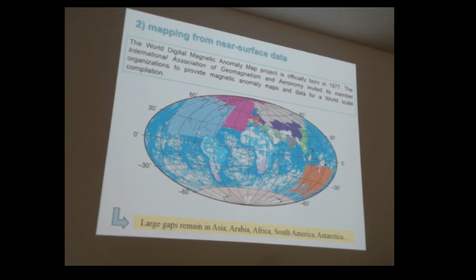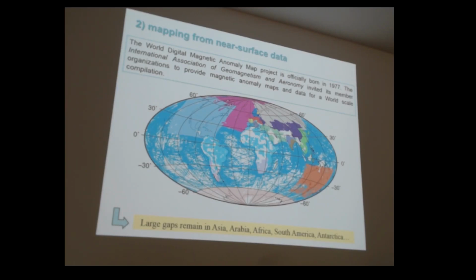Some surveys were done at 1 kilometer altitude in very flat areas. Over mountains, they suddenly have 5 kilometer altitude. Over oceans, of course, by nature, it's about 4 kilometers above the surface. Anyway, so this digital magnetic anomaly map is the best we can do at the moment.